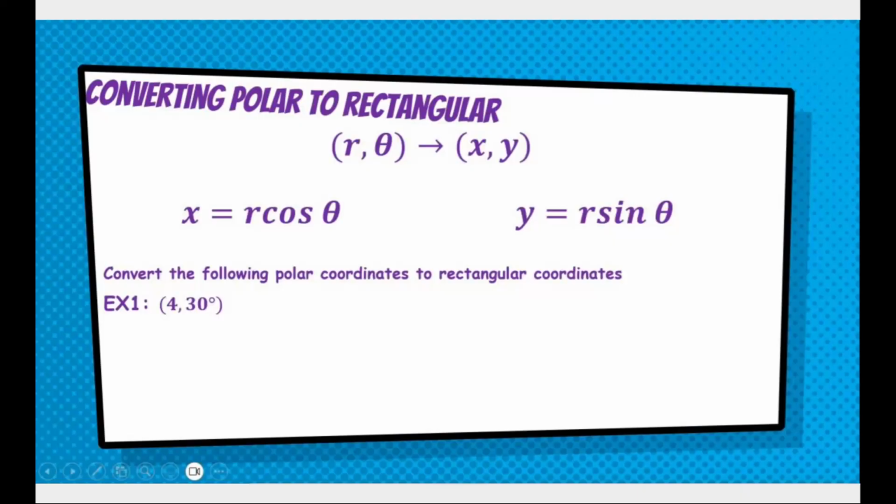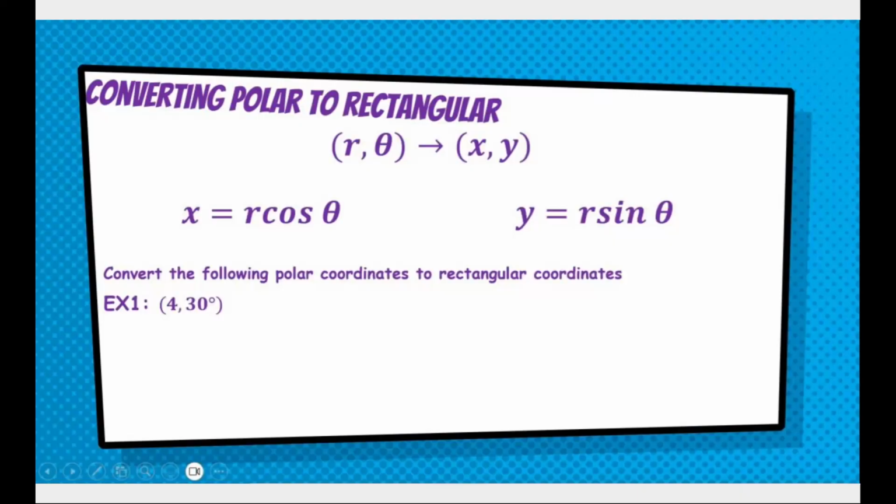We're going to also look at how we can convert between one and the other. And we need to consider, based off of what we just did and what we know about plotting points in terms of x, y, that we need to make sure that our rectangular coordinates are in the same quadrant as our polar coordinates. So starting here, I know that 30 degrees is in quadrant 1, and I'm going in the positive direction. So I should be in quadrant 1. And so when I'm done doing my rectangular coordinates, quadrant 1, x and y are both positive. So I need to keep that in mind as I go forth.